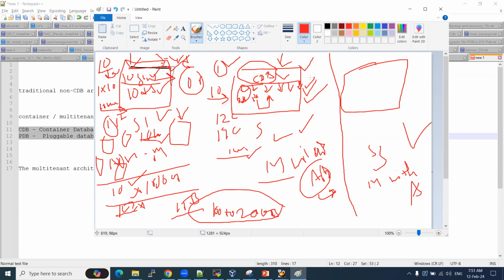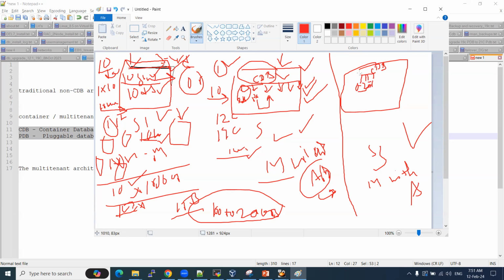But in this case, we have so much flexibility from introducing the multi-tenant architecture, and in the same architecture, they have created one more level in a CDB. As I said, we can create 0 or more, up to 256 pluggable databases.